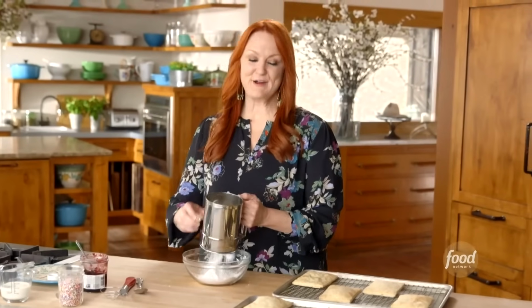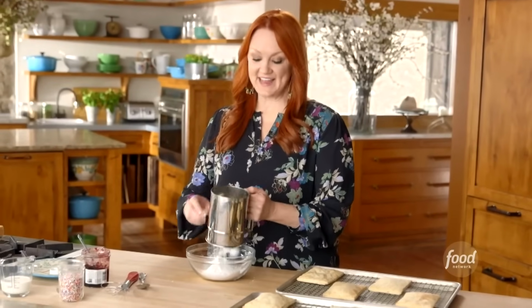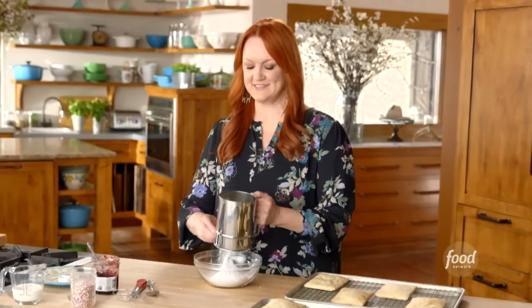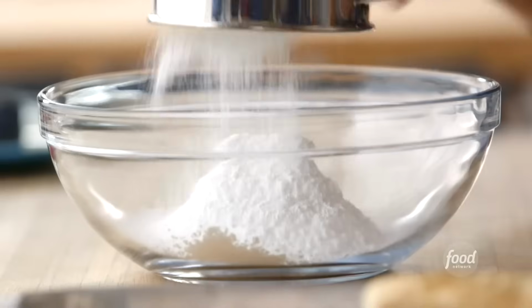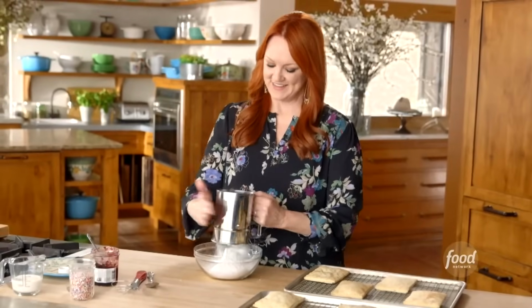The little tarts are baked and cooled. Now, even though there's sweet jam on the inside, they don't look very exciting right now. They're just kind of plain pastries. Well, I'm about to change that. I am making a bright purple glaze to spoon over the top. I'm just sifting some powdered sugar.